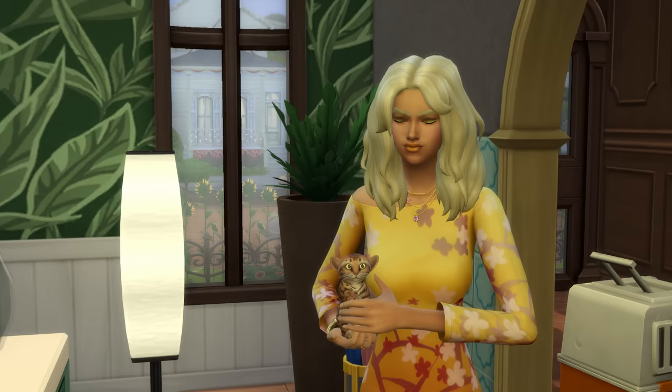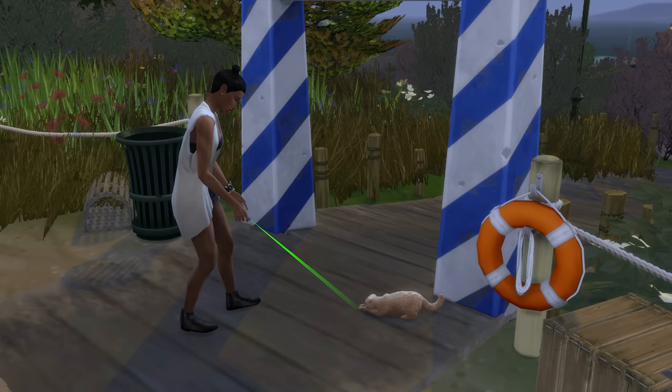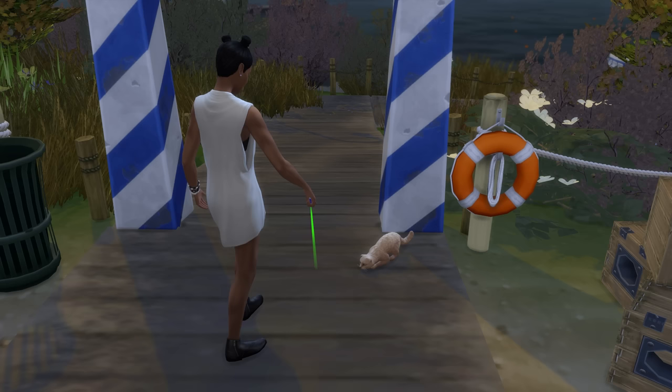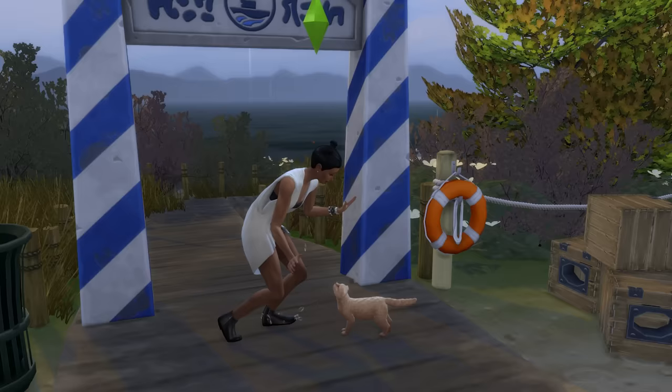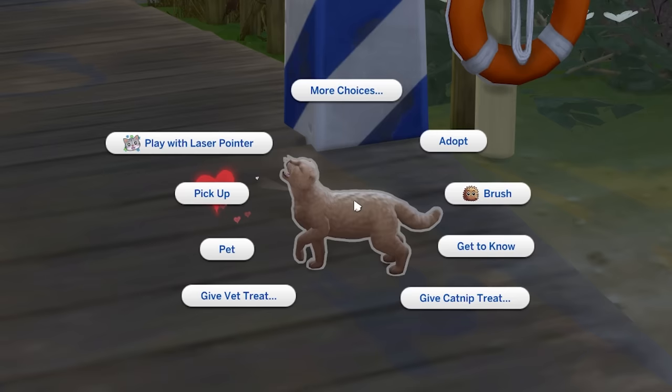If you think 200 simoleons is a little steep, then know that you can come across some stray cats in various worlds, particularly in Brindleton Bay. And if you befriend a stray cat, then you'll be able to adopt it into your household free of charge.